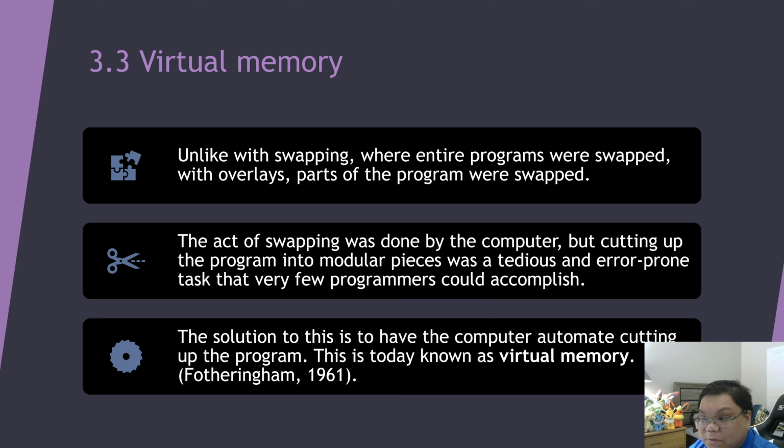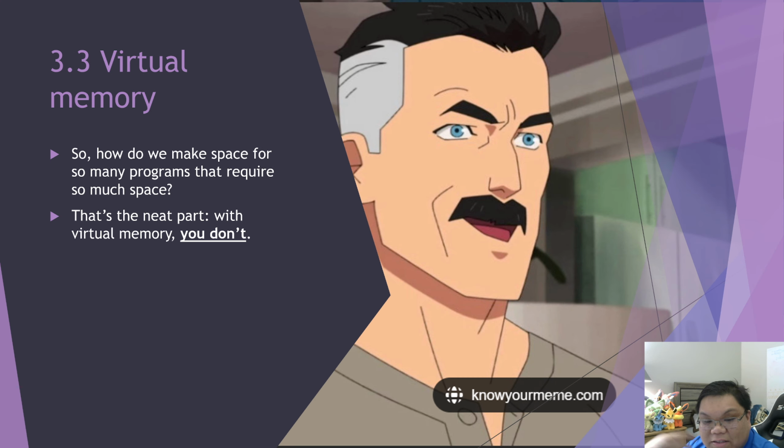The act of swapping was done automatically by the computer, but the act of cutting up programs into pieces was a tedious and error-prone task that very few programmers could ever accomplish. So, we have a little bit of a solution here. If we need to make so much space for our programs, we just don't, and we just swap pieces of programs instead. If we can swap pieces of programs, that makes our lives easier.